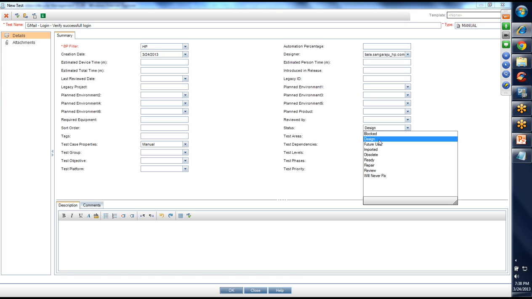In case it needs to be repaired, then repair. So these are the statuses you will come across. These are very high level statuses, but they may vary from project to project. So design, review, ready, auto candidate.